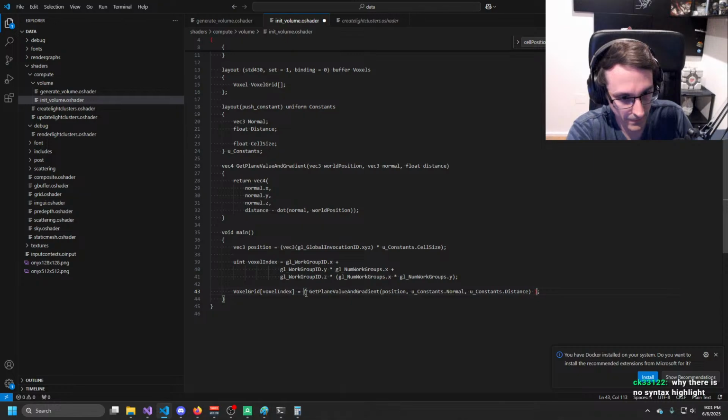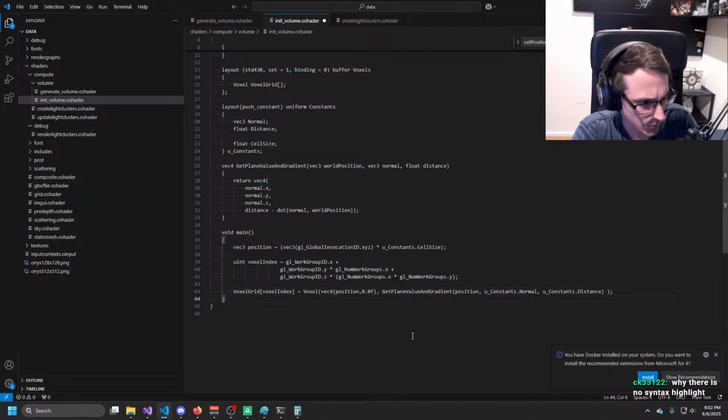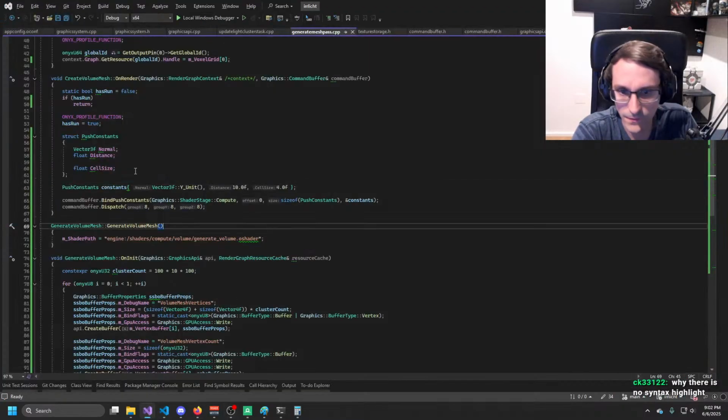That's a voxel. And we do that, and vec4 position at 0f, just so that we know what kind of position we are, to debug it easier.